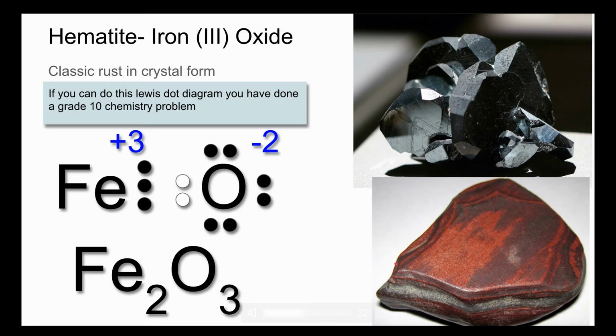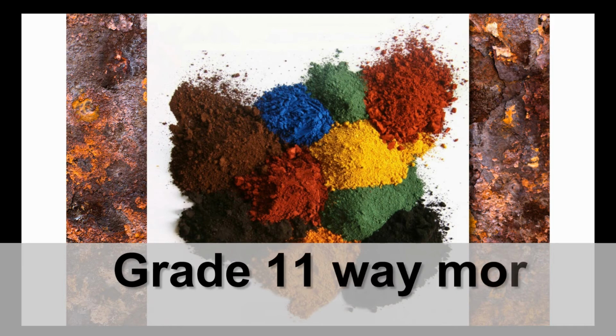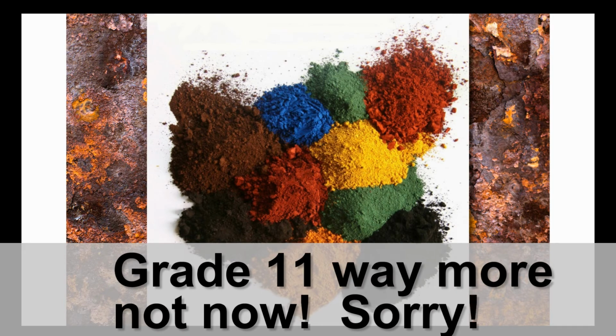That would be one version of iron oxide. The other version is even easier. If there's only 2 electrons, then it's just FeO. The weird part is, iron can combine in 16 different ways with oxygen because chemistry isn't finished for you yet. There's way more to go. There are more bonds out there than ionic and covalent.